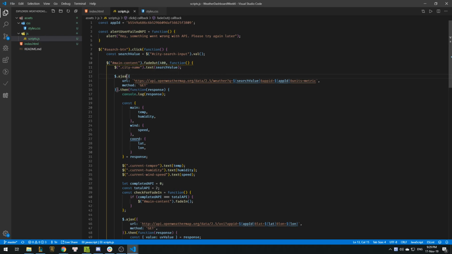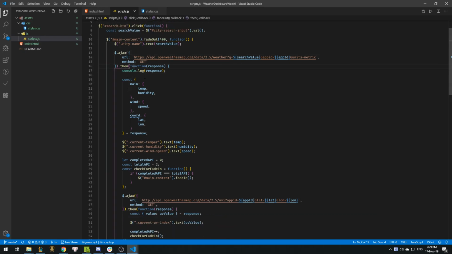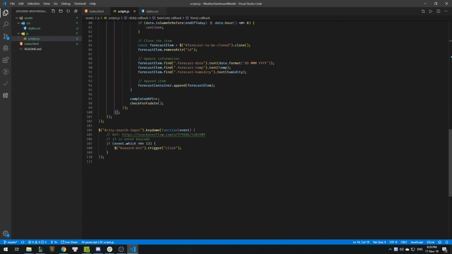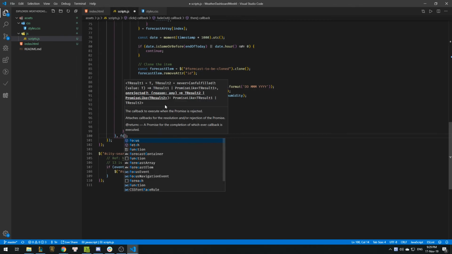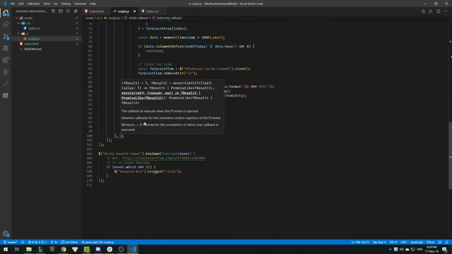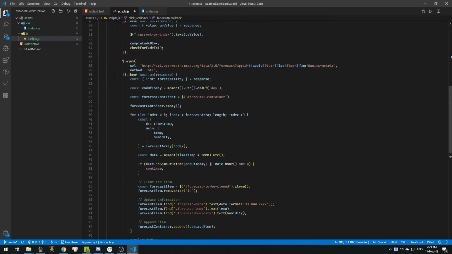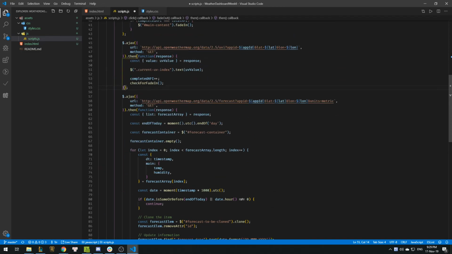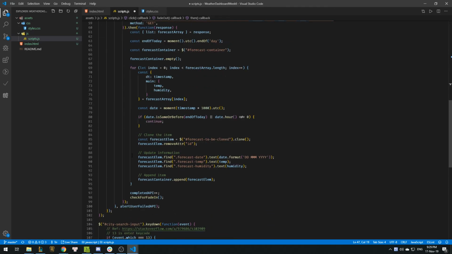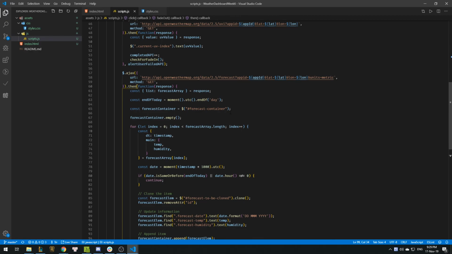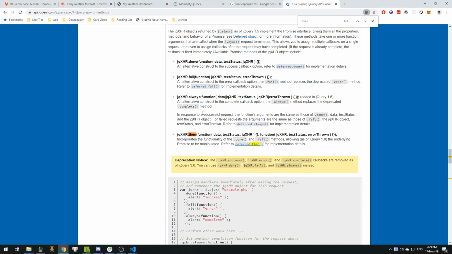So this is hx, we have one function here, and we're gonna have another function here. This is where the fail function is. So I'm just gonna put this, alert the user if the API fails. The same thing here: if this API fails, alert the user that it failed. And also here: if the forecast fails, alert the user that it failed.